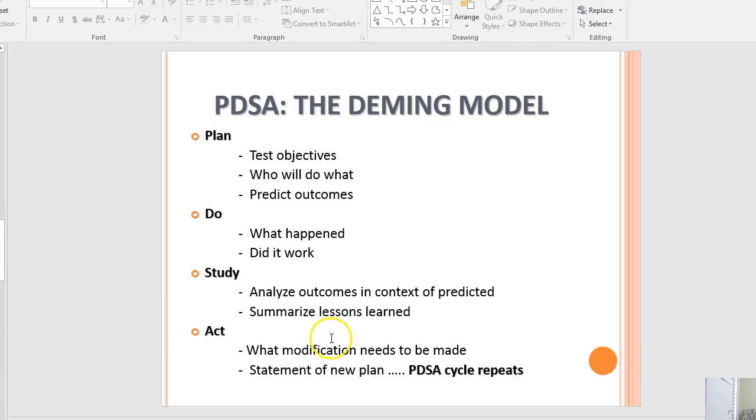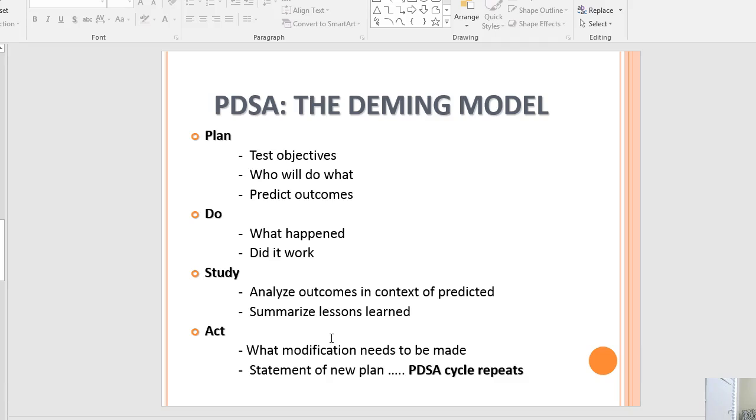So here's the PDSA model. It's the one, I'm sure most of you are going to use it for your poster board presentation. I don't blame you. It's probably the easiest and the most often used for clinical change. Even if you look at HRSA and JCO and CMS and all that, they mainly implement PDSAs, and it's a Deming model.